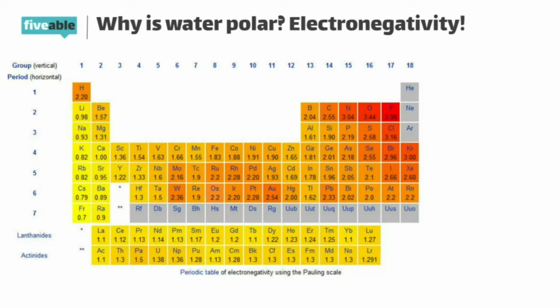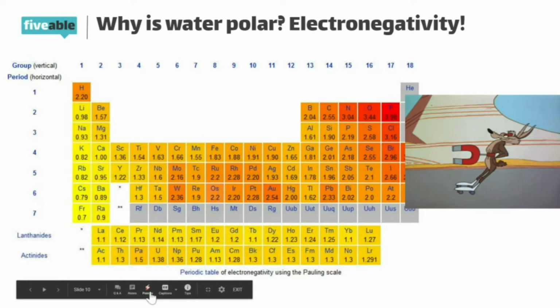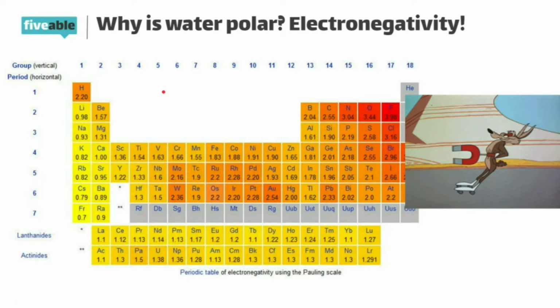So for example, when we talk about electronegativity, that polarization that happens because of it, electronegativity has to do with an atom's ability to more aggressively pull electrons. That's how I like to think of it. I like to think of oxygen right here, top right. Oxygen more aggressively pulls electrons toward it.